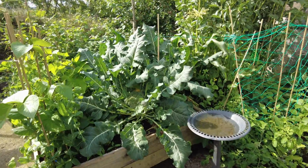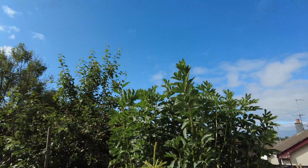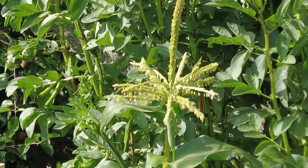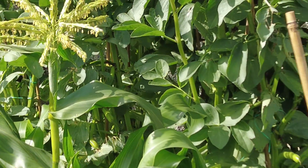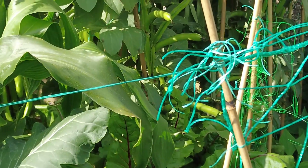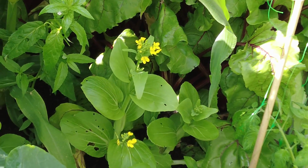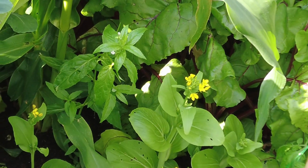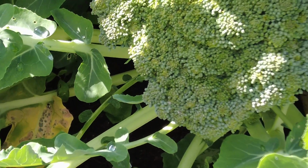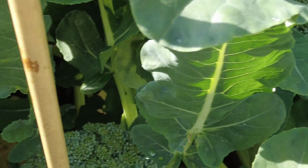Now we come along to the broad beans and calabrese. Broad beans are coming along really nice. And there's the corn, the one only corn, sweet corn. And there are the broad beans doing really well. I have to get down there and pick some soon. The beetroot, which is in the middle of here somewhere, is not doing so well. Probably because it's not getting a lot of sunshine. But the Calabrese is doing tremendously well. We've already had 3 of them. And it hasn't really made much of a gap. Look at them all. Looking really nice.